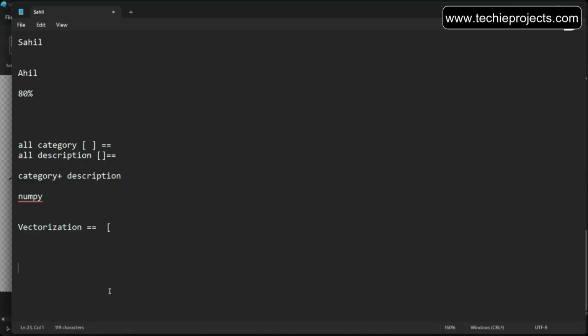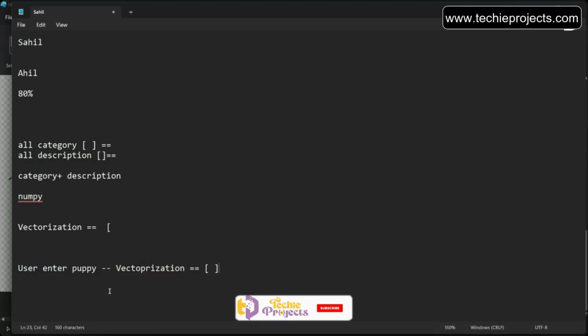And similarly, when a user enters something, suppose I type puppy, I want to find some puppy. What will the algorithm do? The algorithm again applies vectorization on the user input, and it gets converted into some array, right?